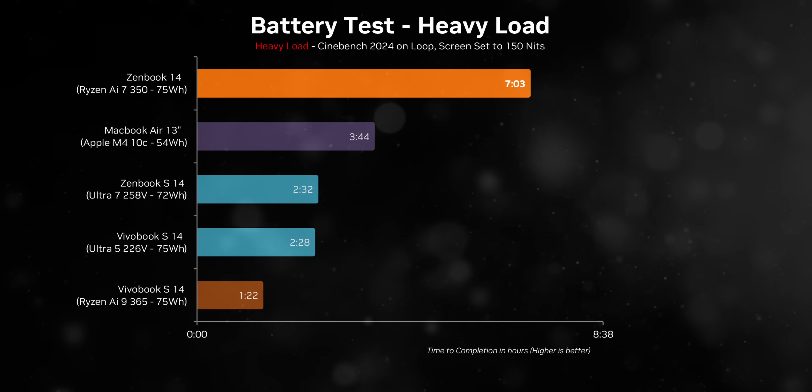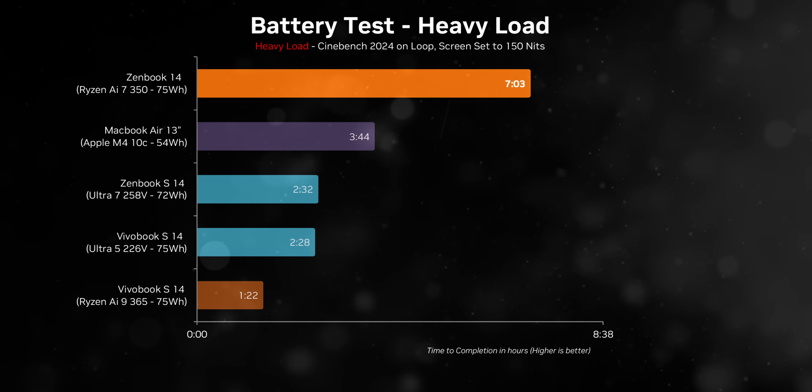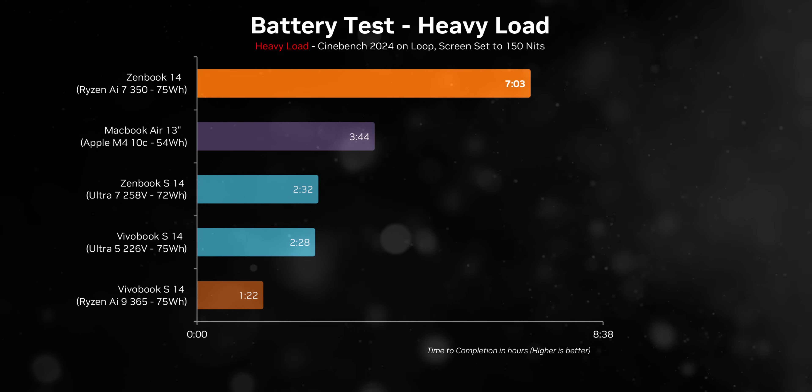Here's where it gets really bizarre. In our multi-core workload test, this laptop somehow scales down its power usage to just 8 watts - not initially, but gradually as battery life drops to 50% or 25%, with the minimum we saw around 5 watts. That led to nearly 7 hours of sustained runtime. It's like this thing morphed itself into a MacBook Air and became super efficient - we've never seen something like this on Windows laptops before during heavy workloads. Something to keep in mind.